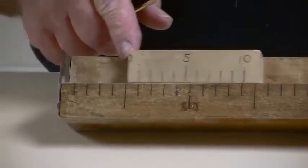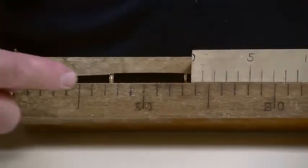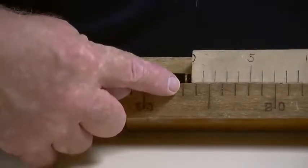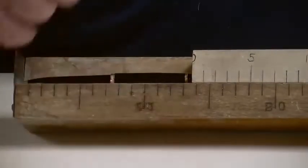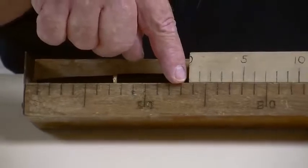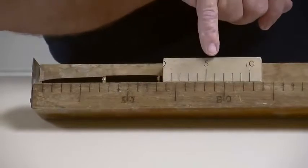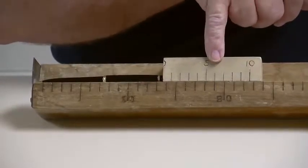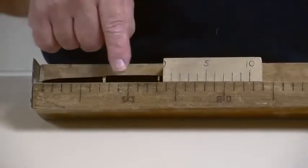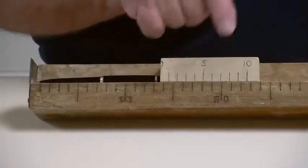So if I were going to measure the length of my pen, I can see that here's 10, 11, 12, 13 centimeters. It's larger than 13 centimeters, but smaller than 14. Now I could estimate the number of tenths, but the vernier scale allows me to look down here until I find the mark. In this case, it's number six that's perfectly aligned with some main scale mark. So the reading here would be 13.6 centimeters.